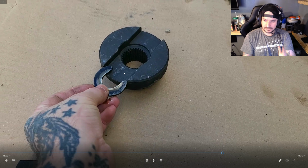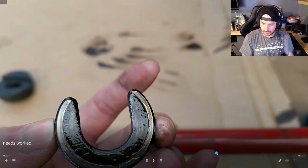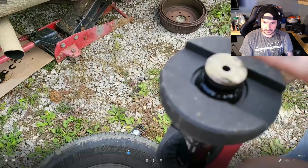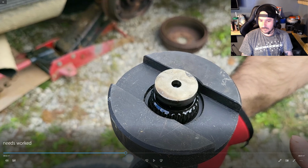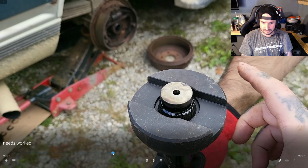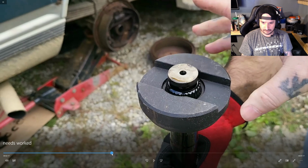When you put these into your rear end, they go on your axles. You want them, let's see, where's the axle at? There we go. And you want this axle to be seated in that. I know, let's see, what would that be?